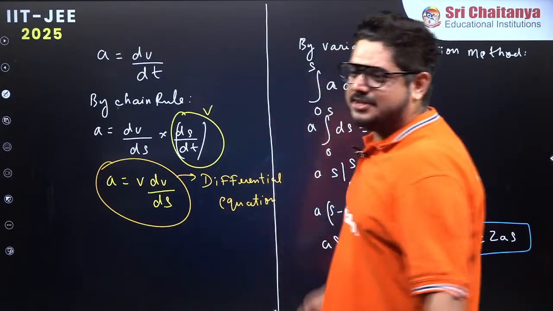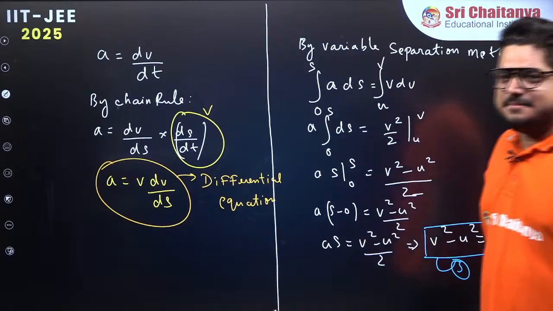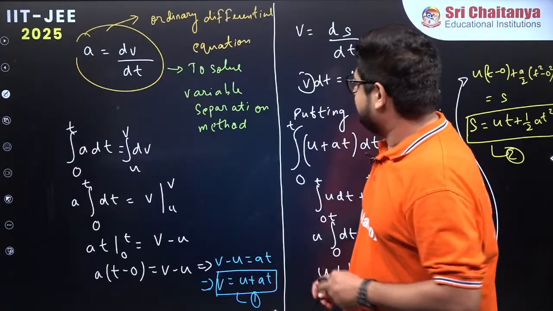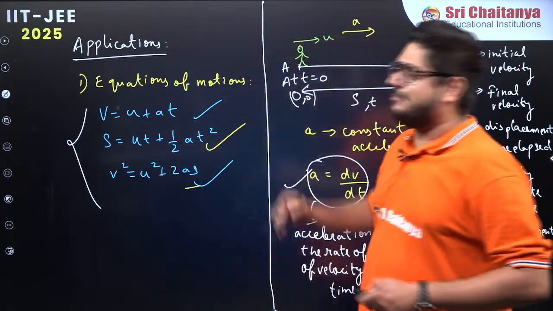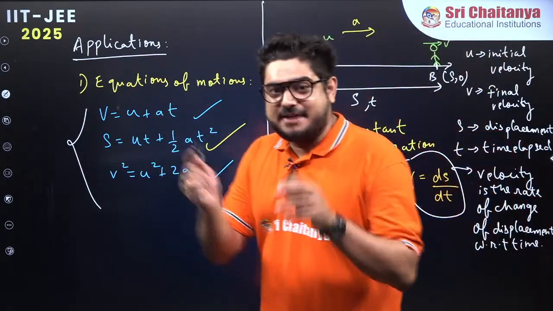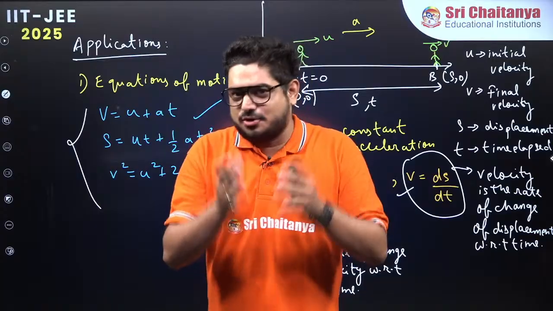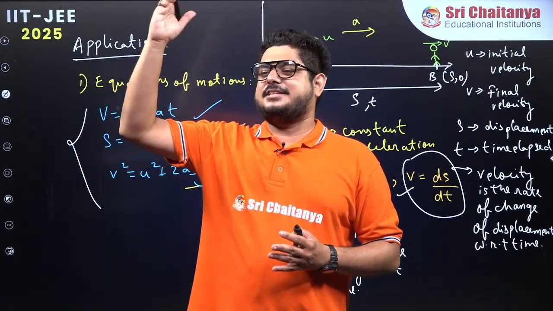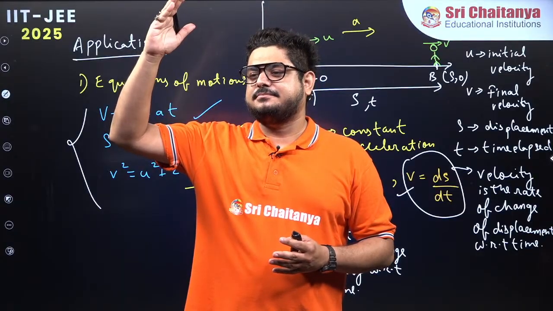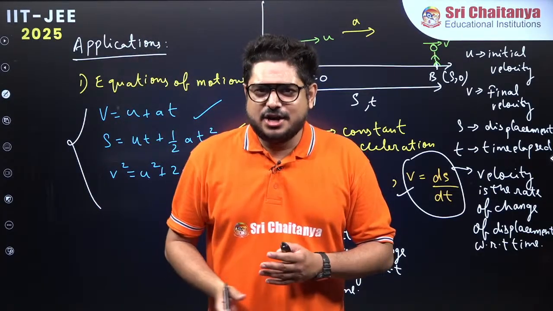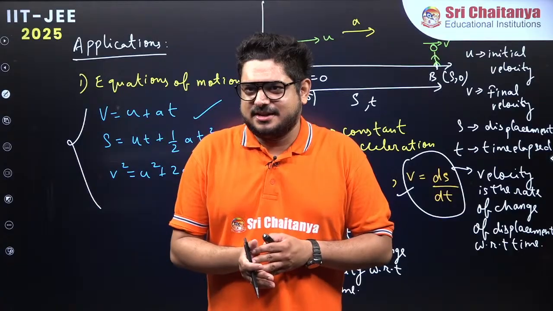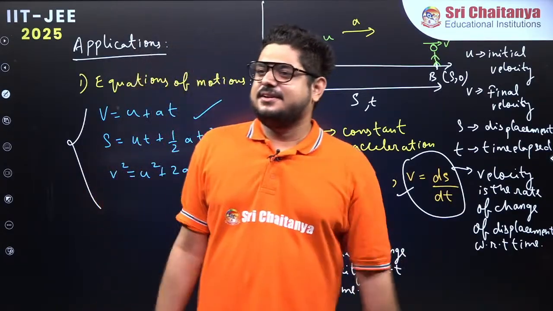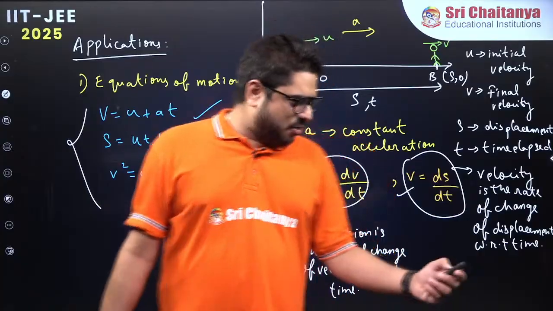So all the three equations are being proven by the means of application part, whatever we have written over there. All the three equations were being successfully derived by whatever we have done so far, starting from the very first day, if you can recall. Bridge course day 1 to bridge course day 7. So there comes the application part where you are going to be using calculus everywhere. Okay, I hope it's clear.